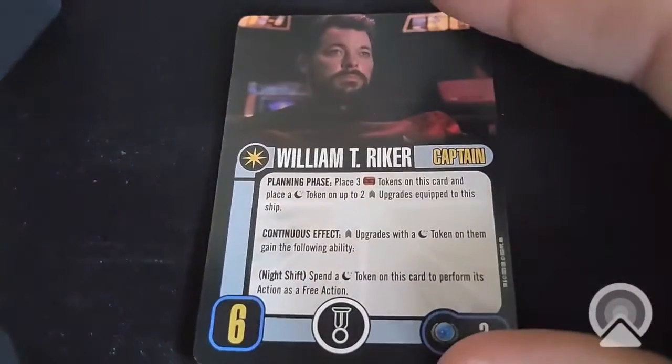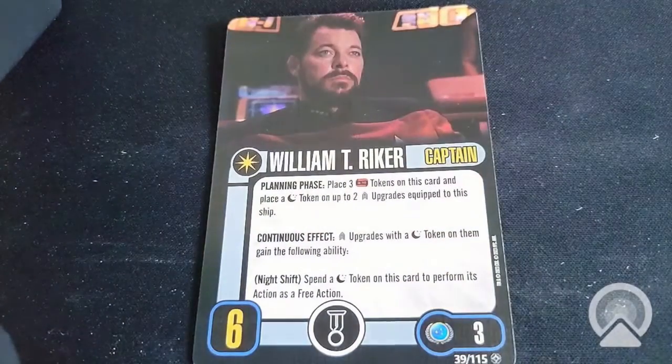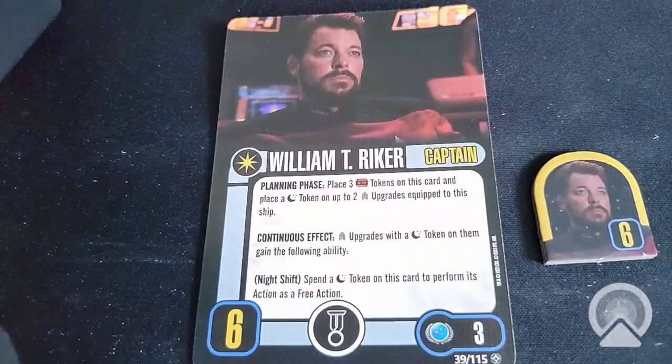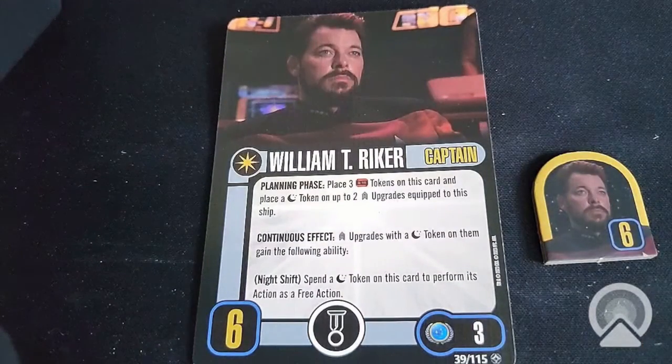Alright, card number 39. This is Captain William T. Riker. He's got a couple of new symbols on his card as well. Skill 6, elite talent, cost of 3. Planning phase. Place 3 time tokens on this card and place a Night Shift token on up to 2 crew upgrades equipped to the ship. Continuous effect. The crew upgrades with a Night Shift token on them gain the following ability. Night Shift, you can spend the Night Shift token on this card to perform the action as a free action.